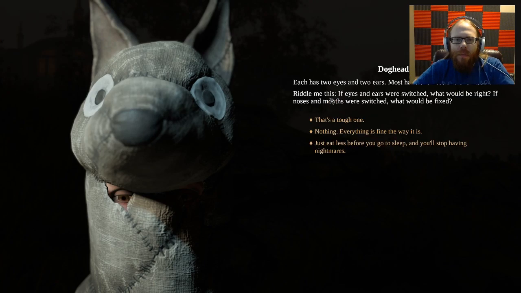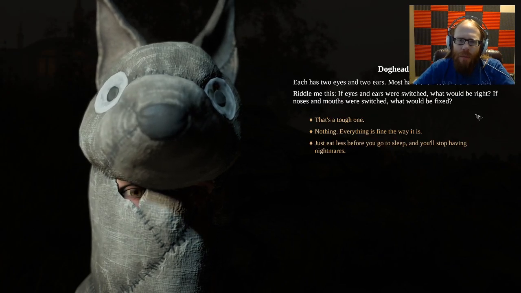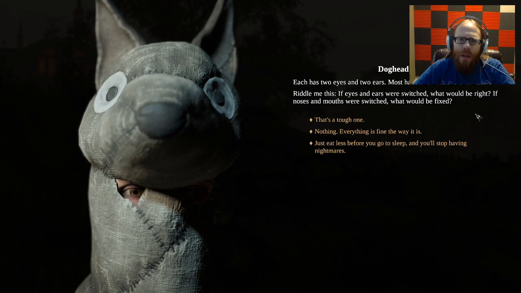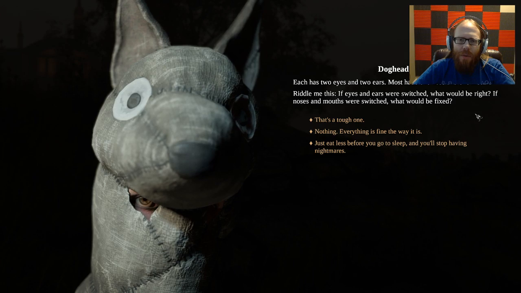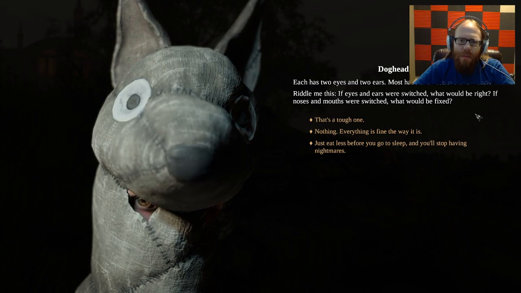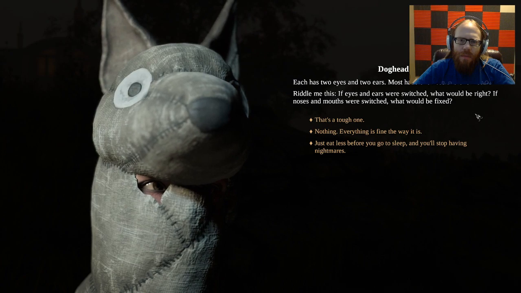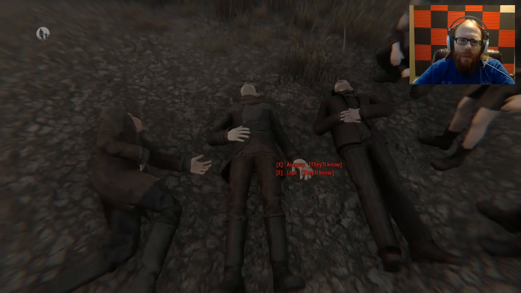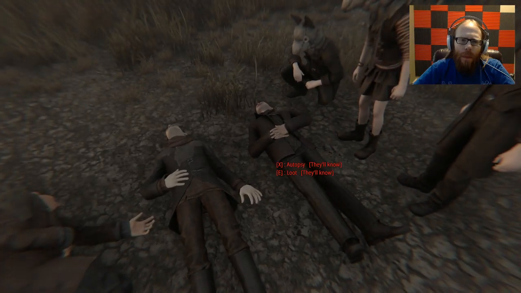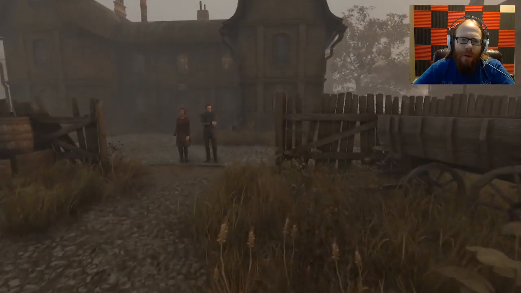Fair enough. Each has 2 eyes and 2 ears. Most have 1 nose and 1 mouth. Riddle me this. If eyes and ears were switched, what would be right? If noses and mouths were switched, what would be fixed? Just eat less before you go to sleep. You'll stop having nightmares. Yeah, they'll know, and I don't want to damage my rep that early.